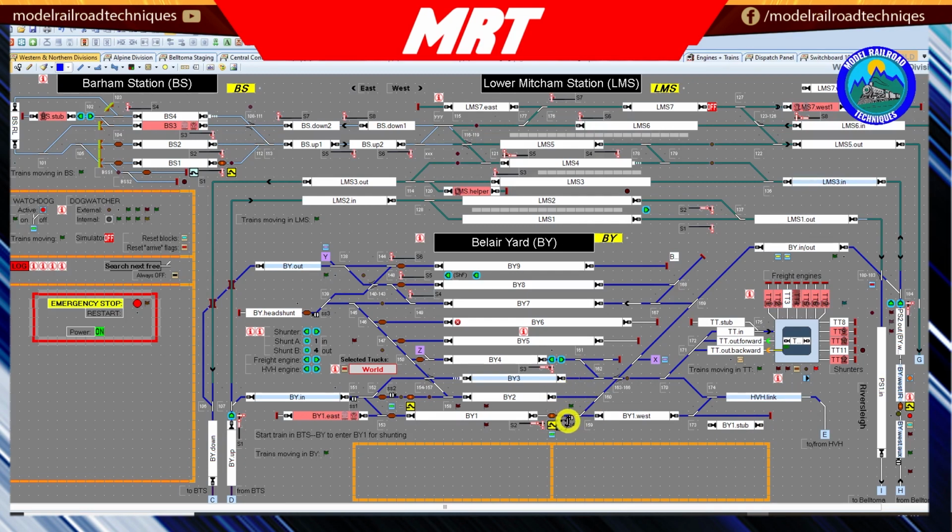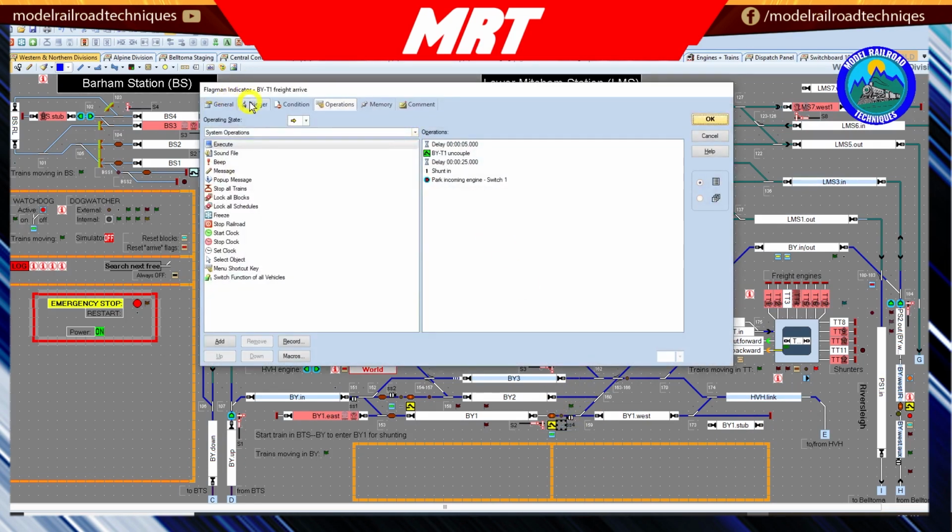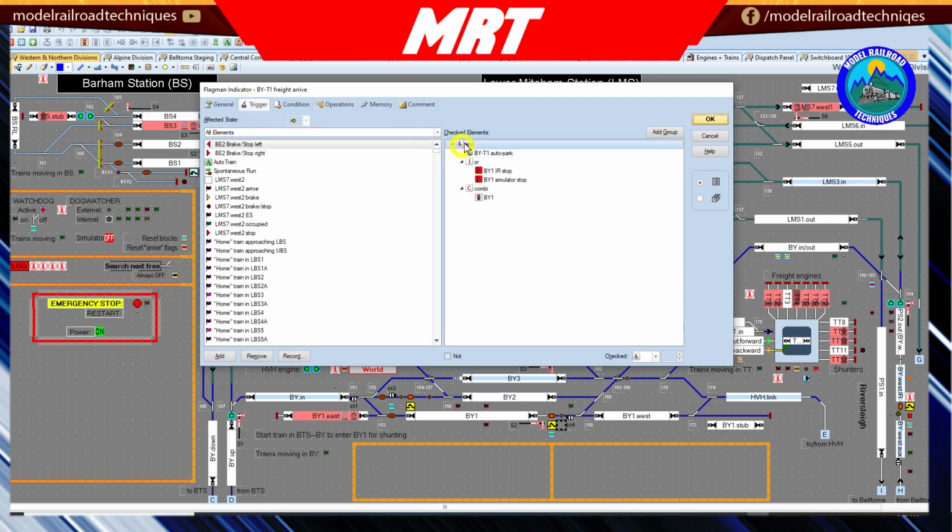It's probably a little bit hard to see, but there's a little icon here, or a flagman. What triggers that off is some ANDs and ORs and a combi group. I'll just quickly go through these. Obviously we need the button on, which we just talked about, which is the auto park. The auto park is the button for the auto parking of the freight. The auto park sends the freight locomotive back to the turntable district.